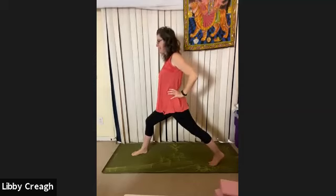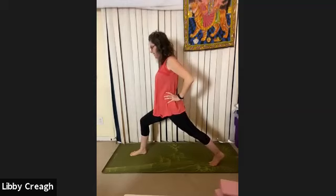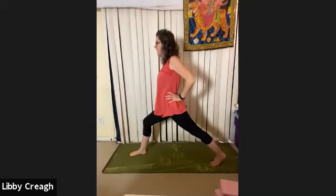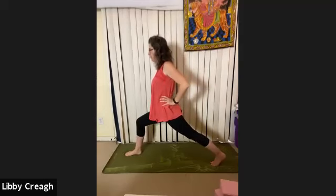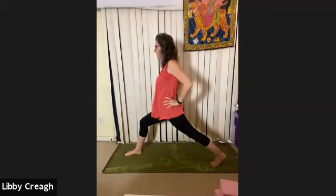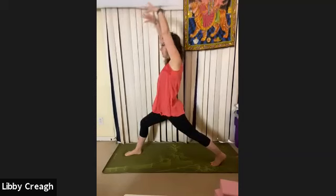Keep your back heel lifted. Good, we're gonna bend into that front knee. Keep your back heel lifted. Spin the inner edge of your back thigh towards the wall behind you. So really strong back leg. Maybe you can inch that front foot forward a little bit more, bend into your front knee. Good. Notice your weight centered here. So we're not leaning over that front foot, really centered between front foot, back foot. From here, stretch your fingertips up.